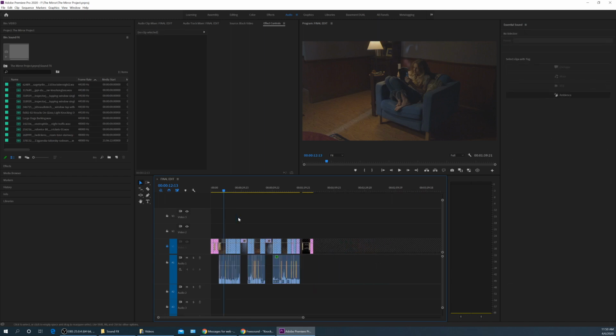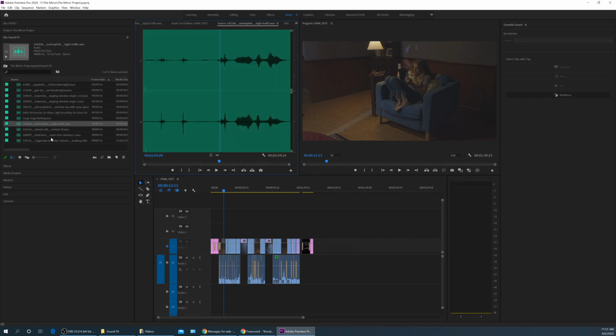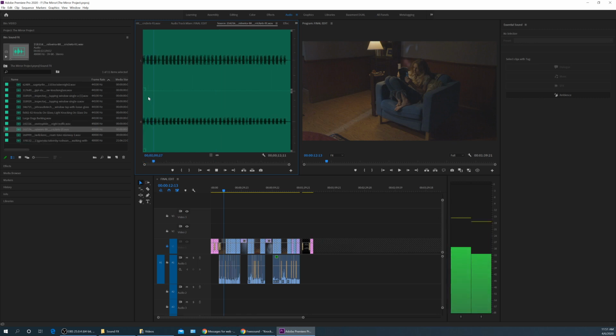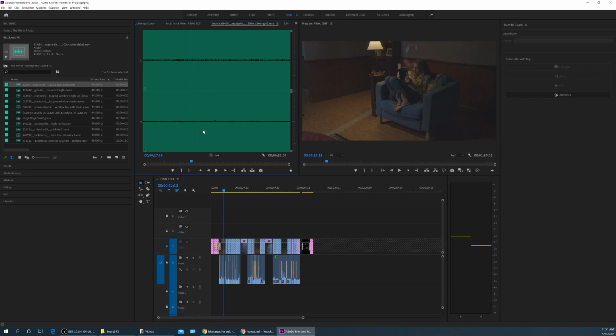Now we're set to start adding other ambient noises. Some other ambient noises we might want to add are some outside noises, because we would hear outside noises since the window is open, but these are going to be subtle on the inside. So there's some crickets that we could add. I've got another one here. I like those more consistent crickets here. Those aren't so loud and over the top.